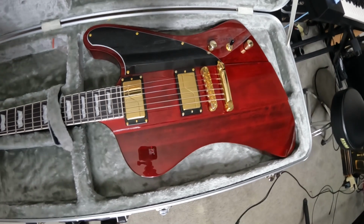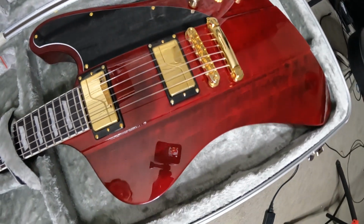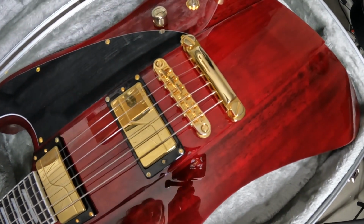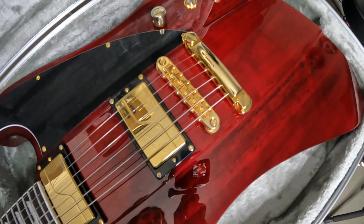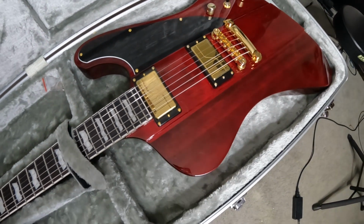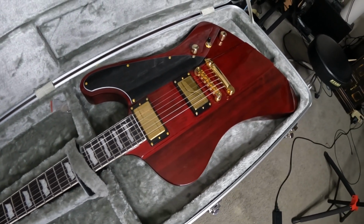So there you go. We have Tone Pros bridge, and I believe the tailpiece is also Tone Pros as well, but that's more of a guess at this point. Either way, we have very nice looking gold hardware and a nice Firebird looking shape.